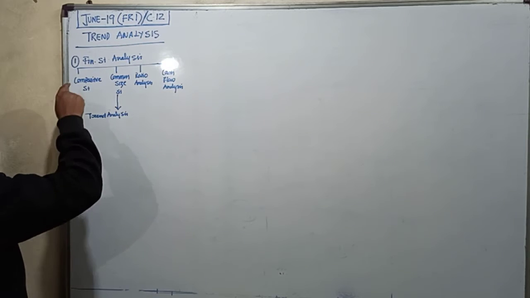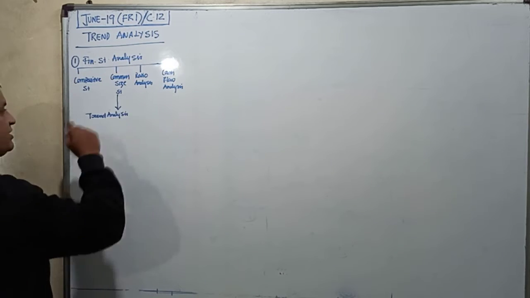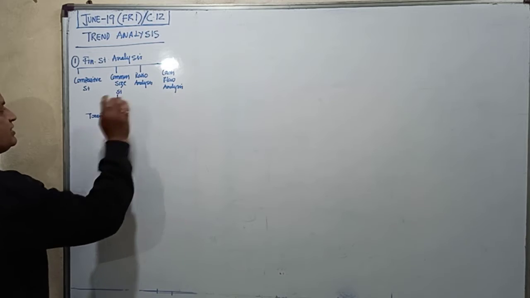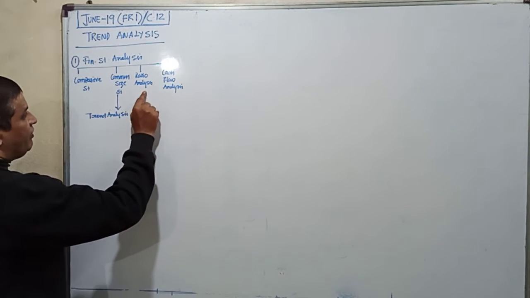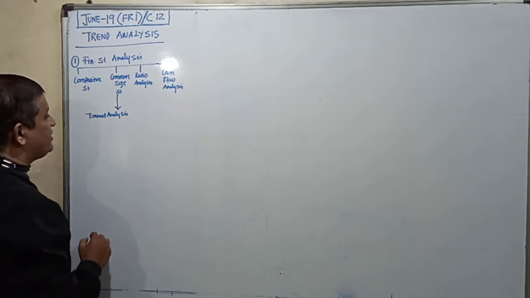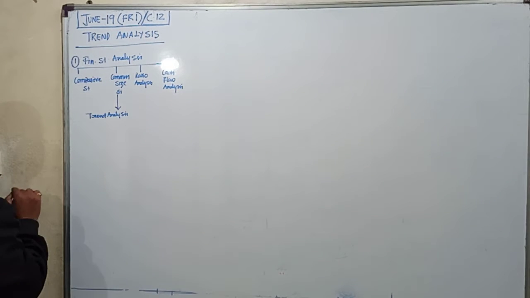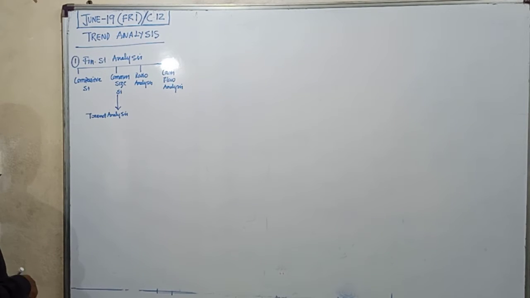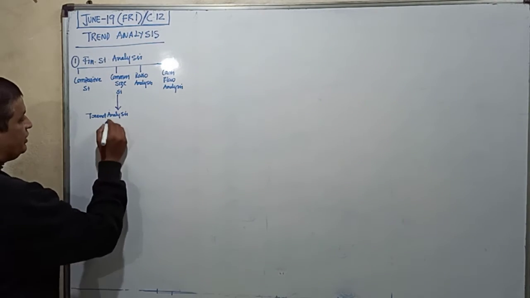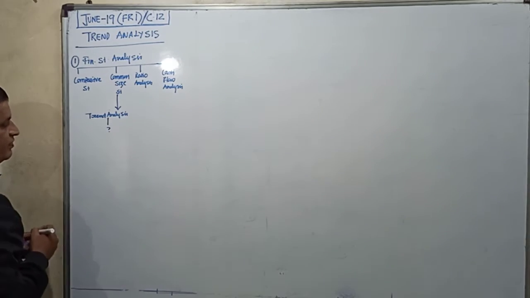The first point, when we look at financial statement analysis, I said there are various methods for analyzing financial statements: comparative statement, common size statement, ratio analysis, cash flow analysis. And there is one concept called trend analysis which comes under common size statement. Now the question comes, what is trend analysis?